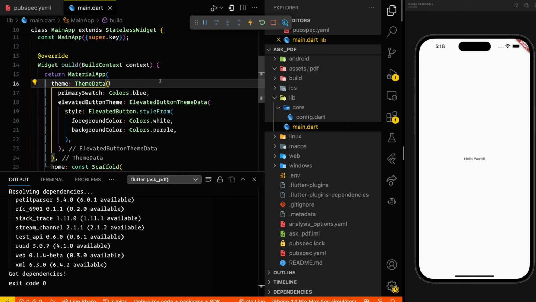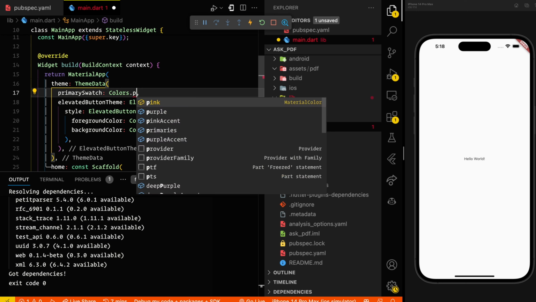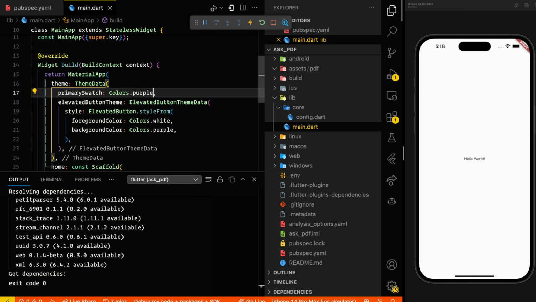Okay. Now our primary swatch will be maybe purple. You can give it any color. That's up to you. Okay, good.